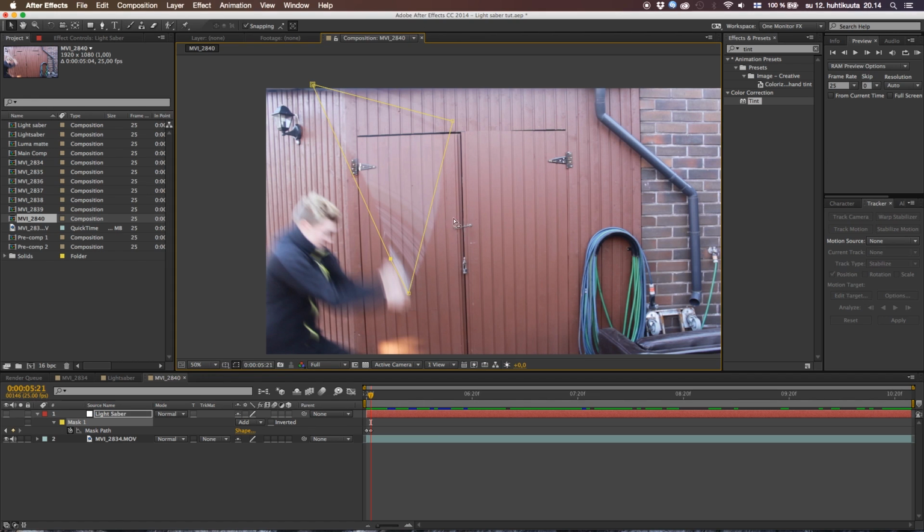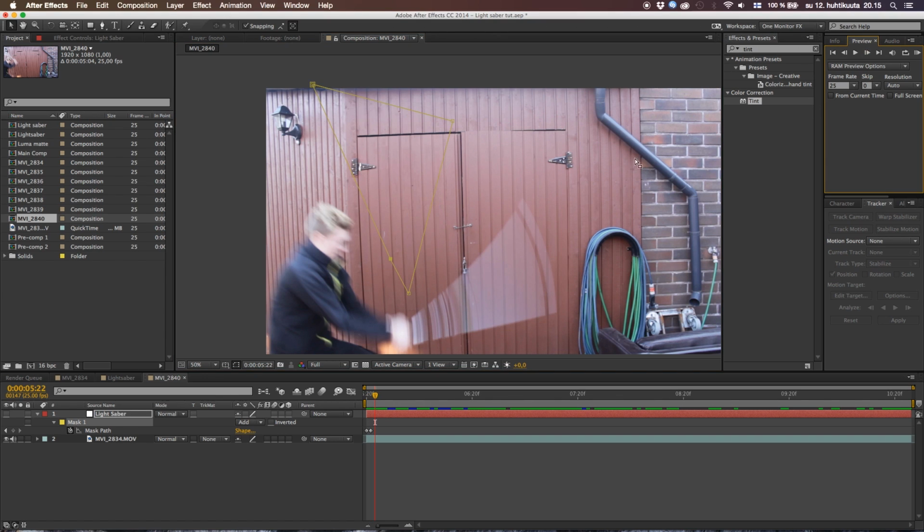As you can see, it's not perfect, it's a bit rough, but that's okay because when the lightsaber effect is swinging with a high speed, you won't really see the difference. With all the blur, the color, the speed, you won't see the difference. Let's go again like this, and like this. It's looking better and better. So I will cut it here, I will pause, and then I will bring you guys back when my mask is done because I have quite a lot to mask. So I'll see you in a minute.